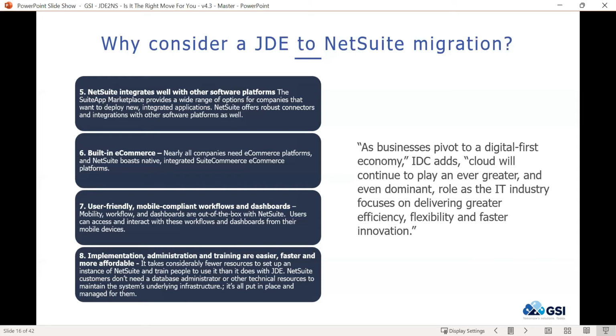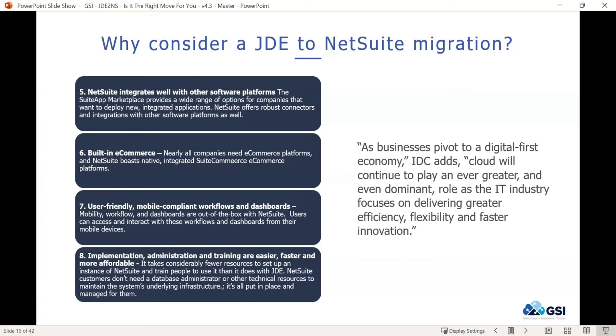A built-in e-commerce platform is something that a number of our customers look to as well. When they're working in a JD Edwards environment, there is no built-in e-commerce capability. That capability always has to be looked for outside of the solution to provide an omni-channel experience. You want CRM, you want the ability to support the customer inside the four walls, the customer remote, the customer online. That can be challenging from time to time. So what I'd like to do is just point out that the built-in e-commerce solution that's part of NetSuite really helps customers have a one-stop shop around all of this.